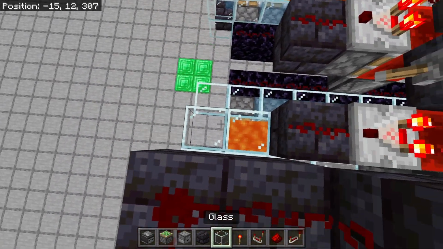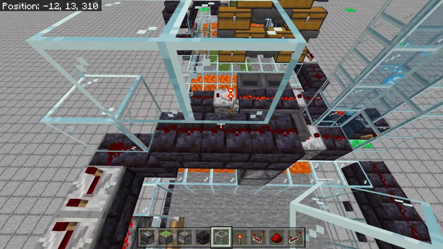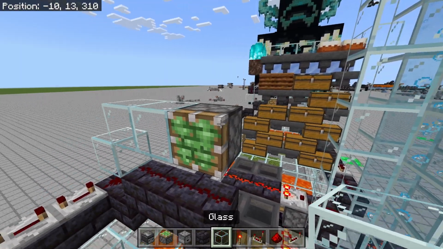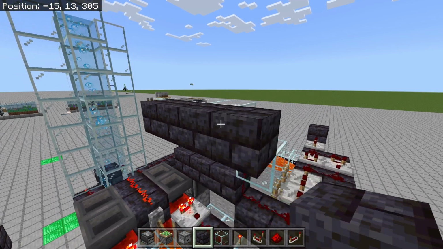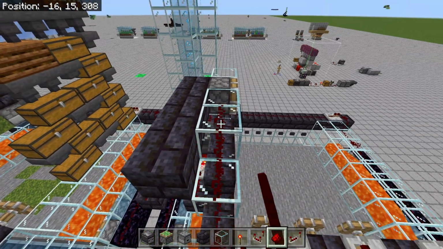Grab us a piece of glass. We're going to place down a piece of glass here, a piece of glass here, and a piece of glass here. A sticky piston here facing this direction with a piece of glass on this side of it. Then on the back side, we're going to place down a solid block here, here, here, and here. Then you could take you some redstone dust, place you down redstone dust here, here, and here.